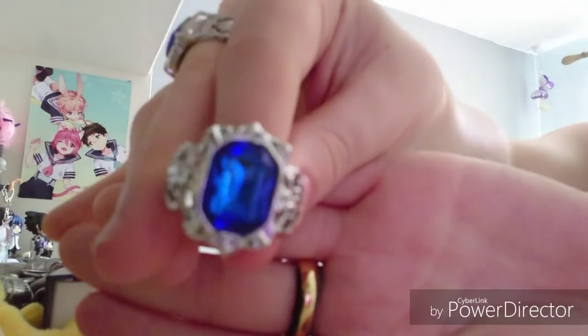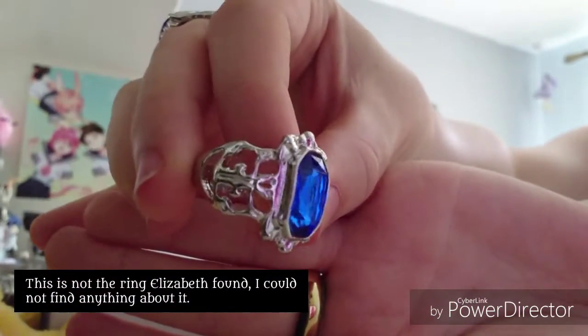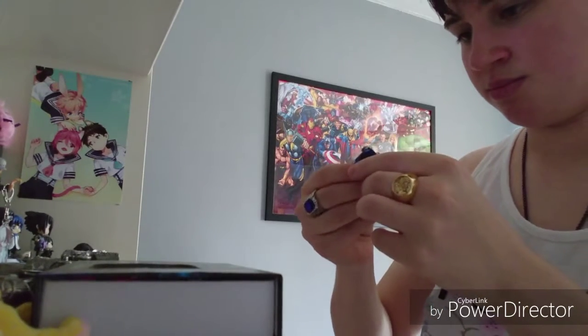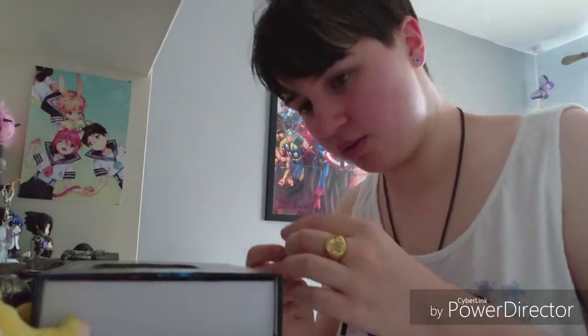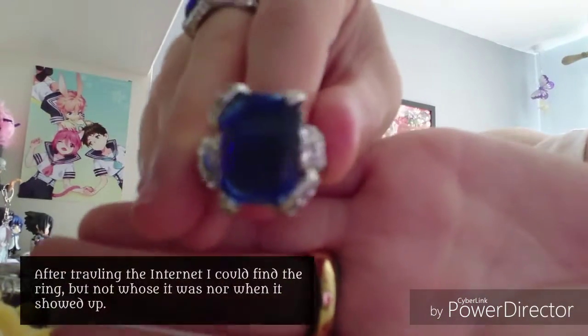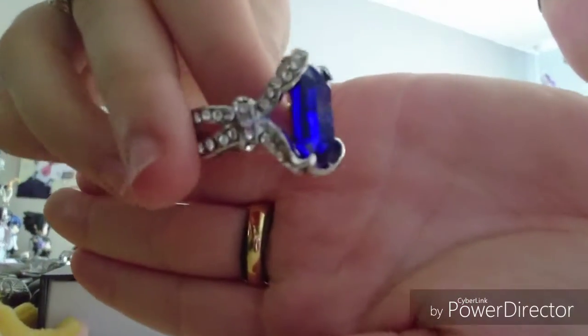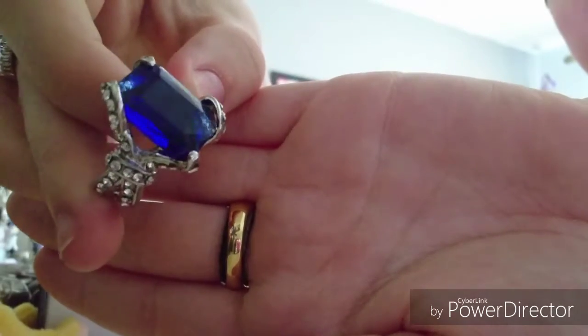Usually you'd expect that bit to be hollow, but it's not — it's solid. So these are actually quite decently made. That's the Elizabeth ring, and the other version of Ciel's ring — very nice. We have this one, and I'm not sure what this one is. It might be that I don't remember it because it's from Kuroshitsuji 2, which I'm not particularly fond of. I might actually be mixing this one up with the other one, and this could be the Elizabeth ring, but somebody will correct me I'm sure.